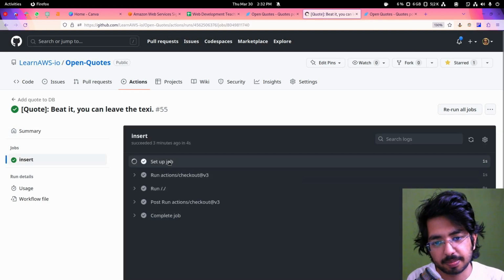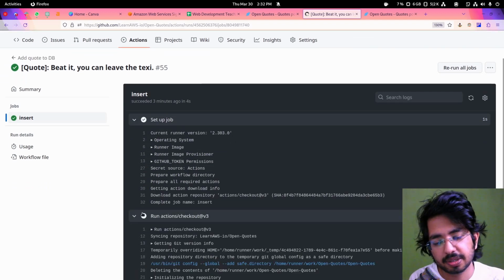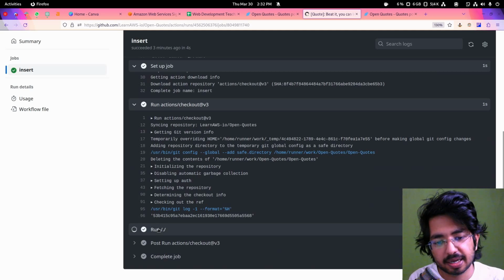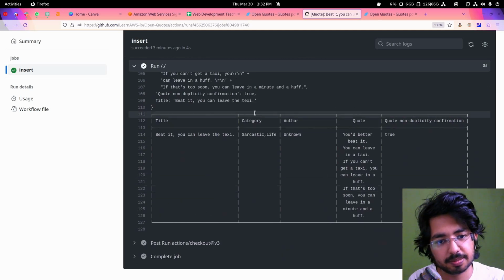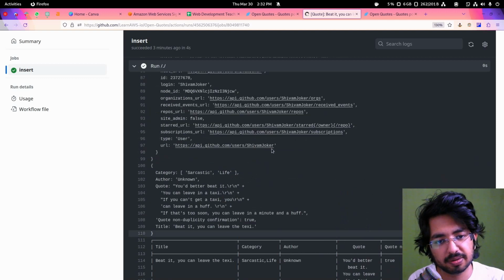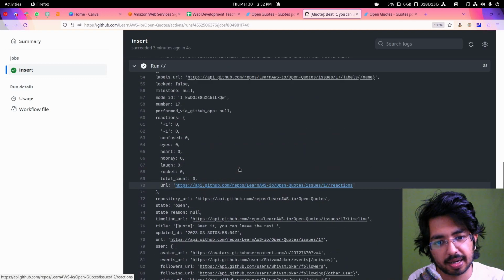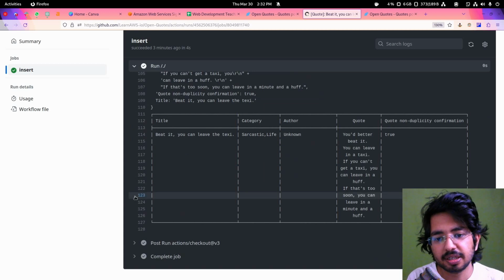We set up a job, then we check out, and then we run the JavaScript. Everything gets done from JavaScript. This is what I log. This is the JSON. We can convert it. And yeah, I am reading, parsing the markdown and going through its AST.